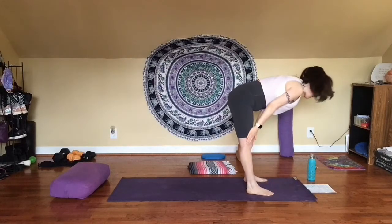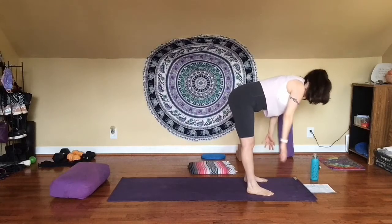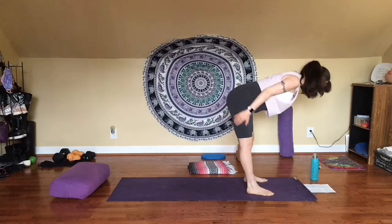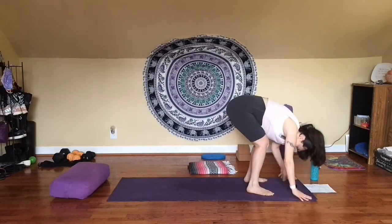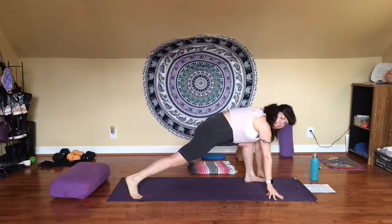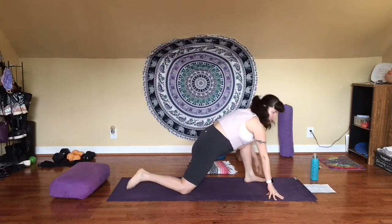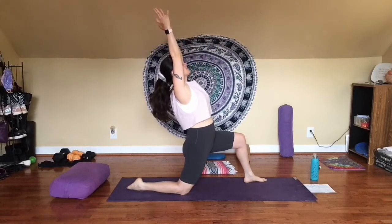Inhale, look up, flat back. So lengthen your spine, crown of your head lengthens forward. Palms of your hands to your knees or your waist. Exhale, fold, hands touch the floor. Inhale, step your right leg back behind you. Exhale, lower your right knee. Inhale, sweep your arms overhead, find your low lunge.